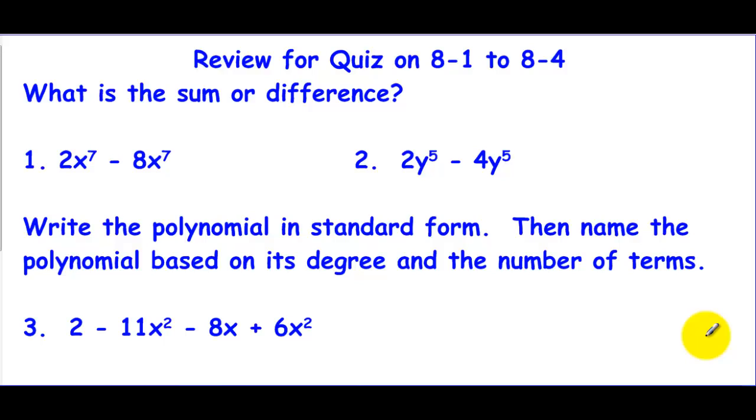Okay, so your first two problems ask you for the sum or the difference, and in each of those cases we are going to add or subtract the coefficients when the variable and the exponent of both of the terms match. So this is really just combining like terms. I'm going to say 2 minus 8 is negative 6. I am not going to change the exponent. That's going to stay as a 7. Same thing's happening in the second problem, 2y to the 5th minus 4y to the 5th. I can combine those. 2 minus 4 gives me a negative 2. Y to the 5th is just going to stay the same. I'm not going to change that at all. Okay, so that's just a combining like terms problem, and you're going to use that later when you have to add and subtract larger polynomials.